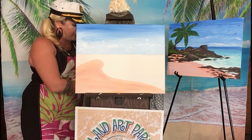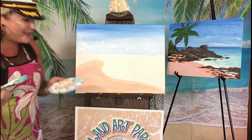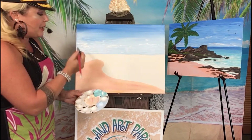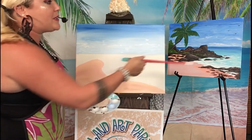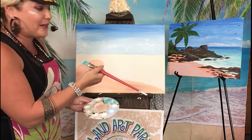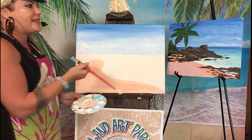I'm rinsing out my brush. All right, we're gonna finish filling in the entire painting. So go ahead and dip into this color we have just mixed and start with your horizon. Now this is where you do want to get your line pretty straight, but also notice we have some things cutting into it, so you are only going to see little chunks. So if you really are focusing on one area, getting straight on that horizon, focus on the right hand side.